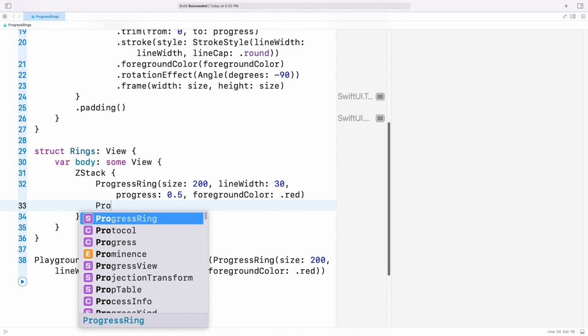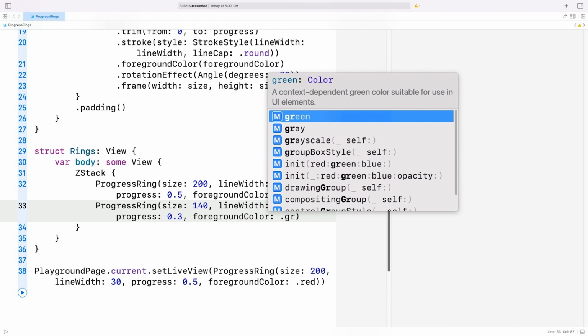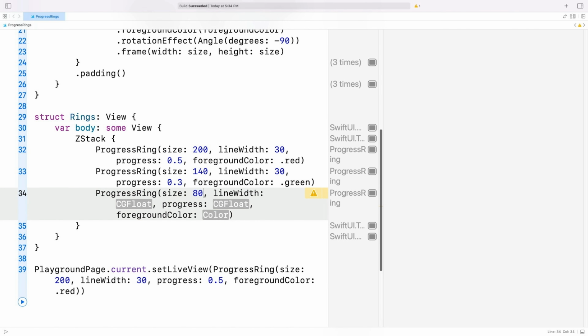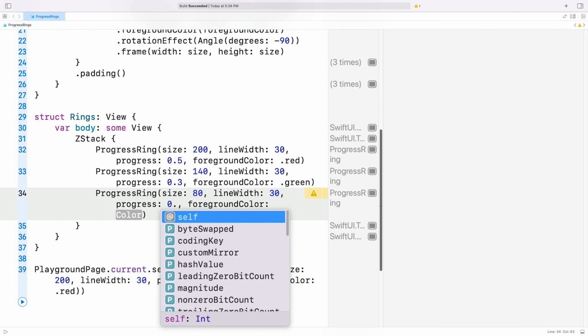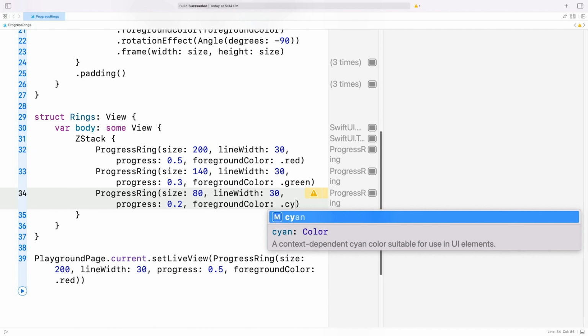The second one of size 140, line width 30, progress 0.3, and foreground color green. And the last one, progress ring of size 80, line width 30, progress 0.2, and foreground color, say cyan.